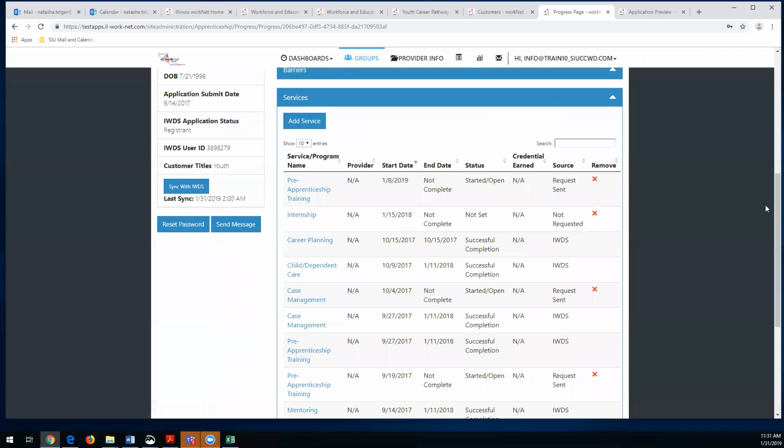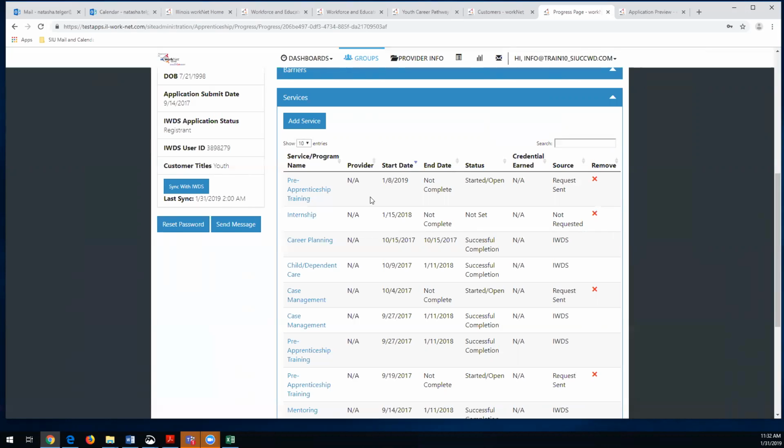Whenever I hit submit request, it's putting together a list of actions that need to take place, like activities or services that need to be updated in IWDS or added to IWDS. And whoever is the LWIA staff person associated with this organization and identified as the person entering the information will receive a notice.